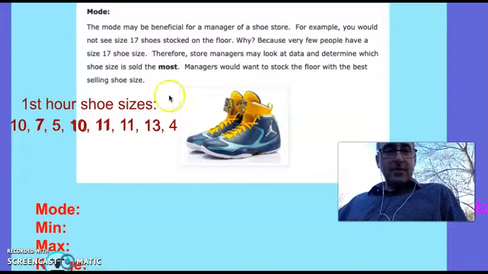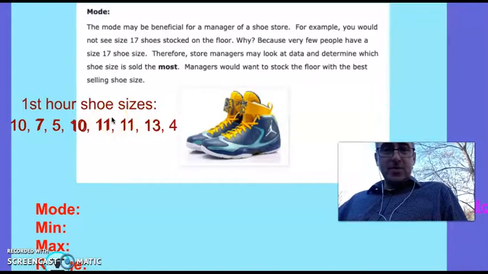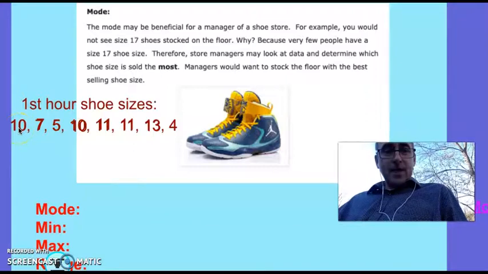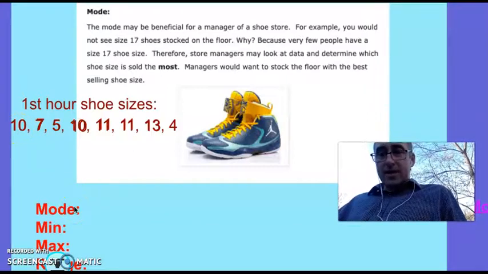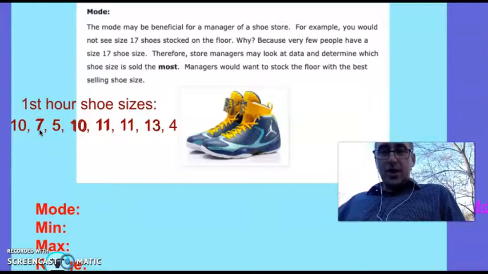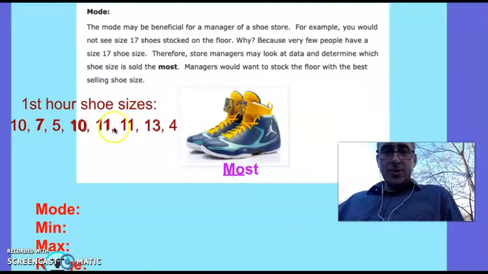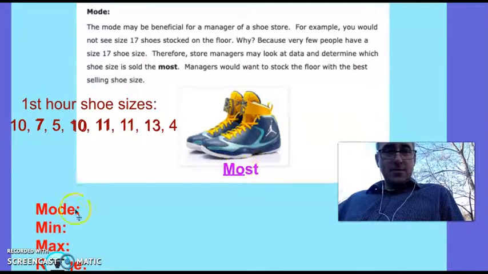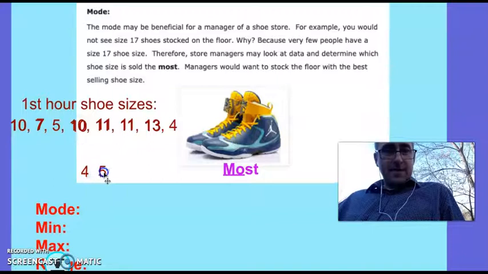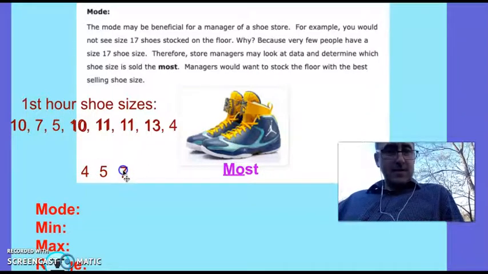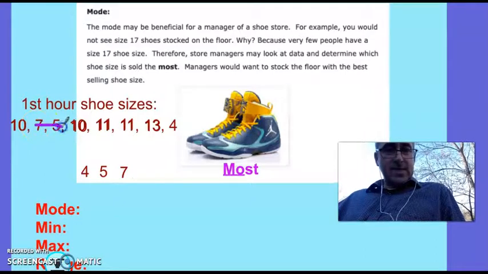So, at a previous time, I interviewed a first-hour class, and I found the following shoe sizes. If we're going to calculate mode, like median, we need to put these in order from smallest to largest, and then find which one appears, that's right, the most. M-O, M-O, mode is most. Alright, so we need to take 4, followed by 5, followed by 7. Don't want to get confused as I get into double digits, so I'm going to cross these off. You should cross yours off too.